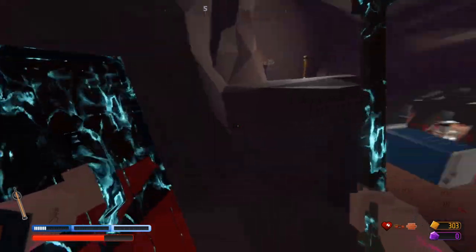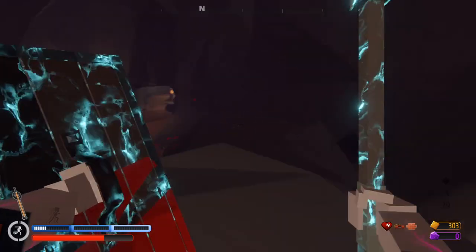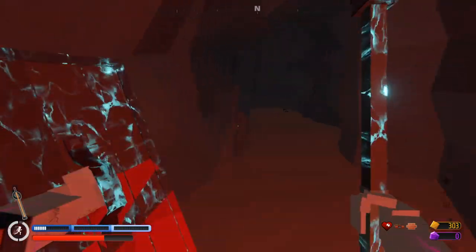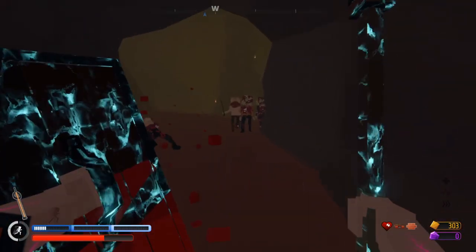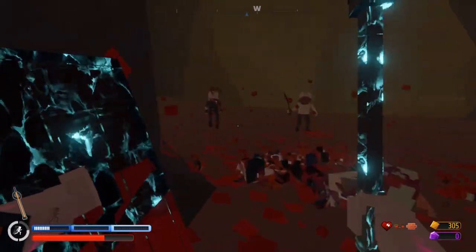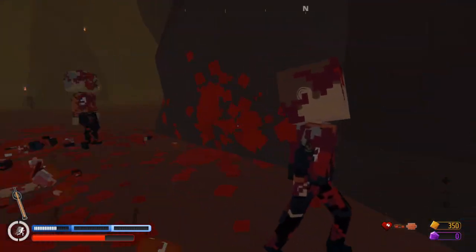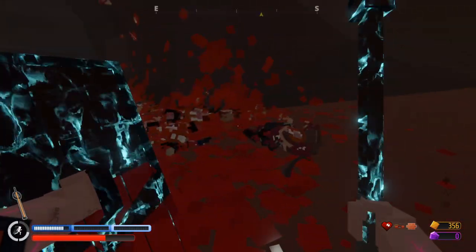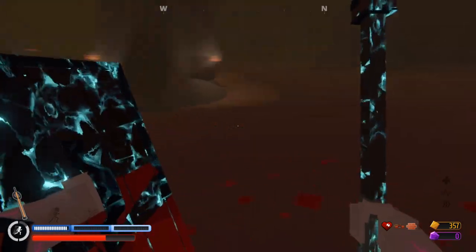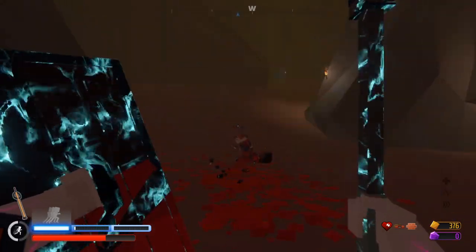Is that a sword? Damn, why did I upgrade this? No. So basically, the goal is to go deeper into the caves. But, the key explode because I hit it. Awesome. But, things get harder the further you go. That makes sense. His head is gone. Bam!